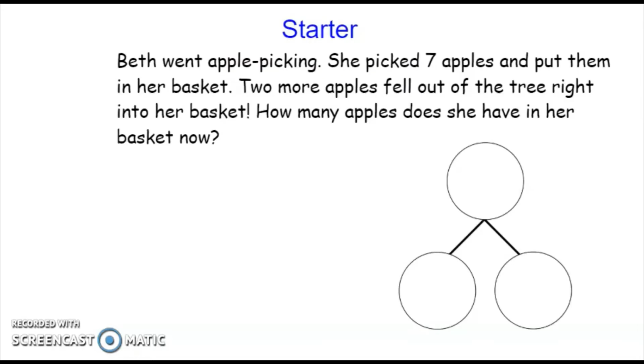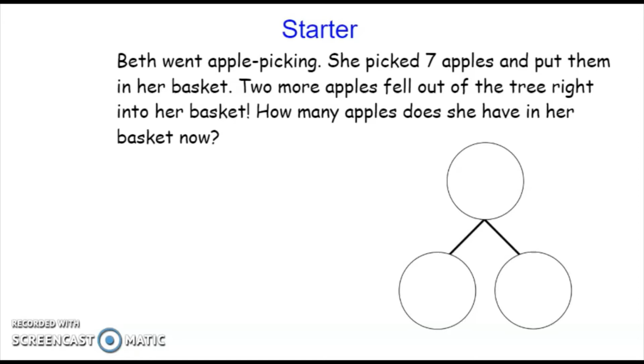All right, families. Now we're going to go ahead and do our starter problem. Remember, starter problems help jumpstart our thinking to prepare for the lessons that will come. Beth went apple picking. She picked 7 apples and put them in her basket. 2 more apples fell out of the tree right into her basket. How many apples does she have in her basket now?